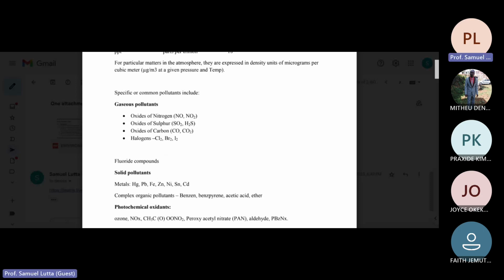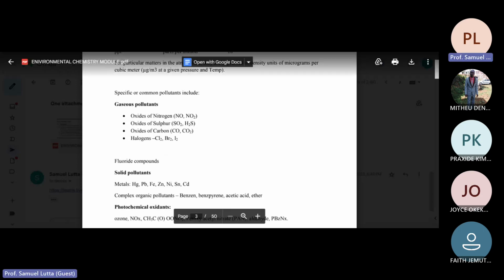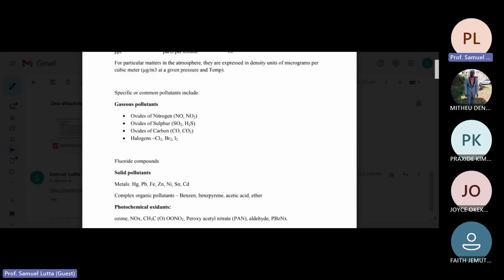Remember we talked about those radiations not reaching the earth because when you have a layer of these greenhouse gases, the radiations will strike the sun, but when they are reflected, they'll not escape back because they'll form a blanket of these gases, which will cause global warming. And we talked about the effect of global warming. And then the halogens, we talked about the halogens. They play an important role. We talked about depletion of ozone. Remember, we talked about the CFCs and so on and so forth.